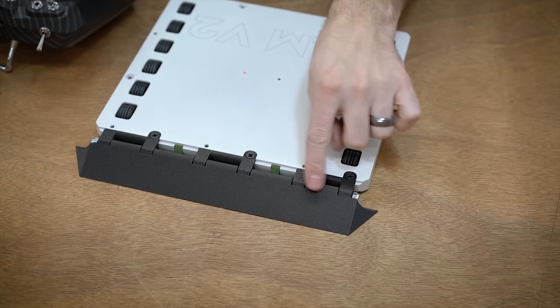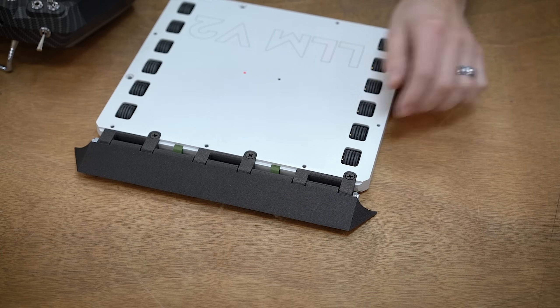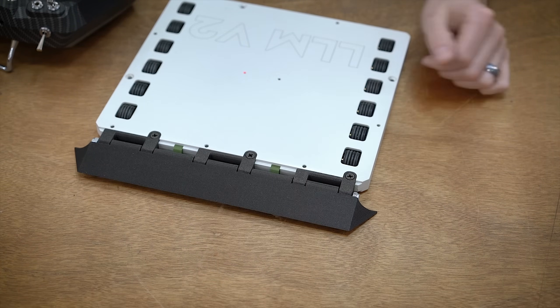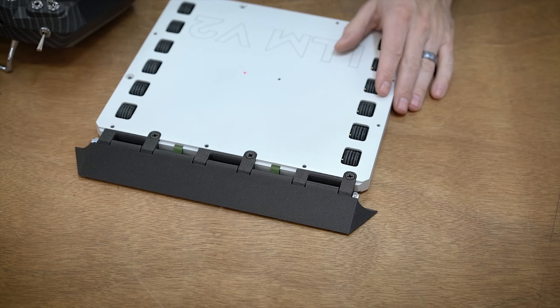The other nice thing is this will allow me to get over floor seams because I can just lift this up a little bit. Right now it's just a few millimeters off the ground and I can adjust it, so I could theoretically use this to get over floor seams if I wanted.